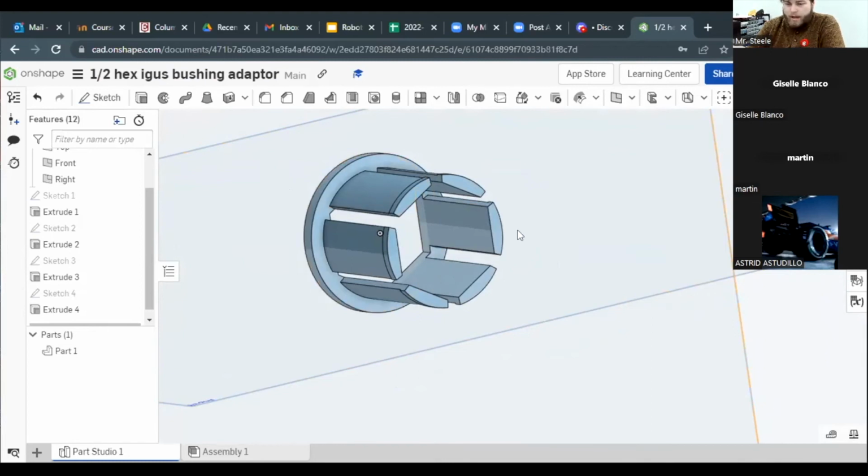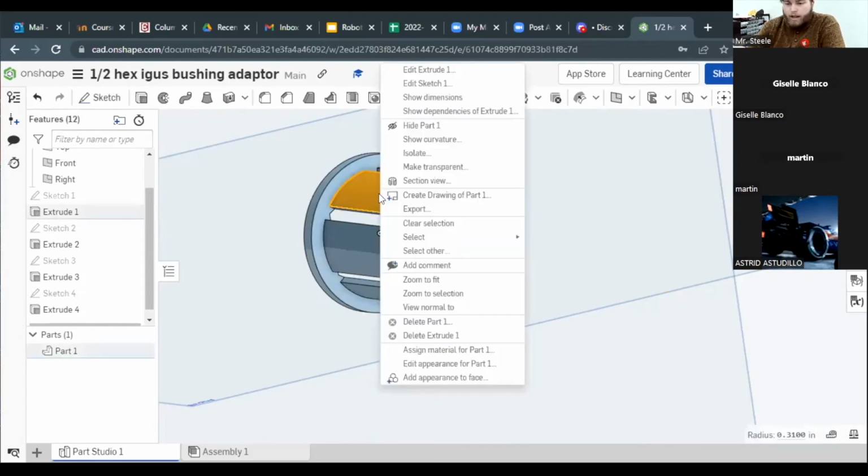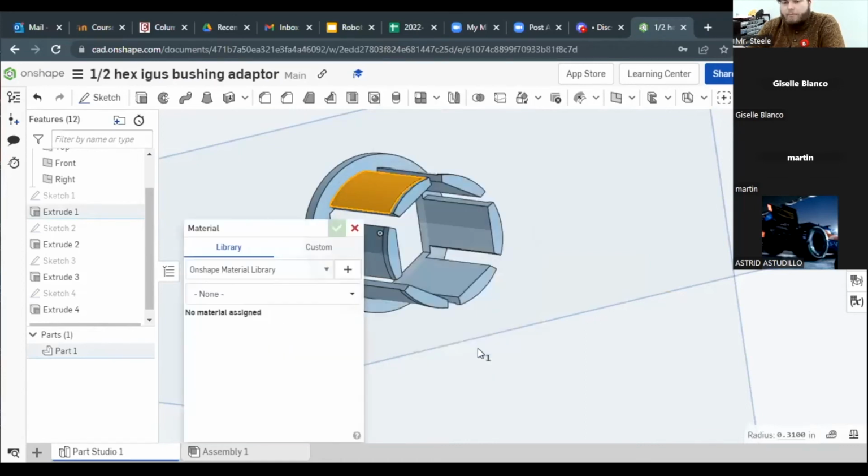And what we want to do now is click on one part of the three-dimensional part. It doesn't matter what part. And then right-click. And if you'll notice, it says assign material for part 1 near the bottom. We're going to assign a material for it. By clicking assign material, it shows up with the OnShape material library.